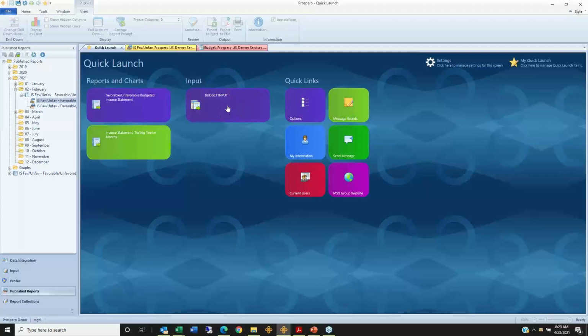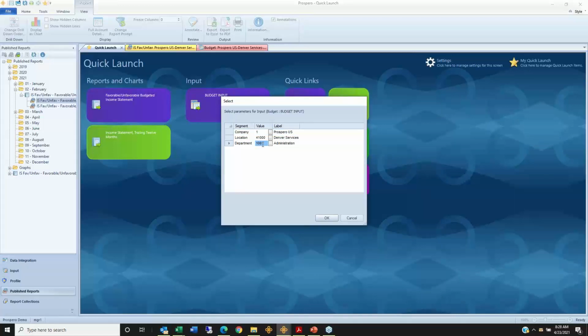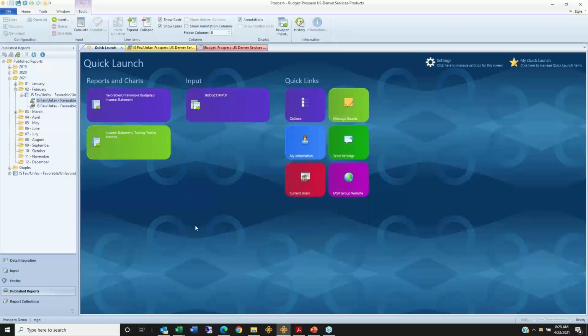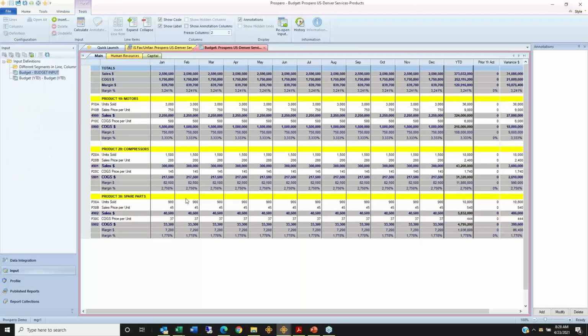Now here might be a shortcut when I launch Prospero that you've asked me now to start budgeting ahead. Now within this budget, I'm going to open up actually two different screens. And this leverages the same type of line sets and columns. Now in the budget, this second window I just showed you might have a different look and feel because I'm currently in a sales department, because I might be in charge of 5 departments within my location. And I'm now currently opening this up for the sales department, where I have products here in yellow, like product 10 motors, 20 compressors, etc.